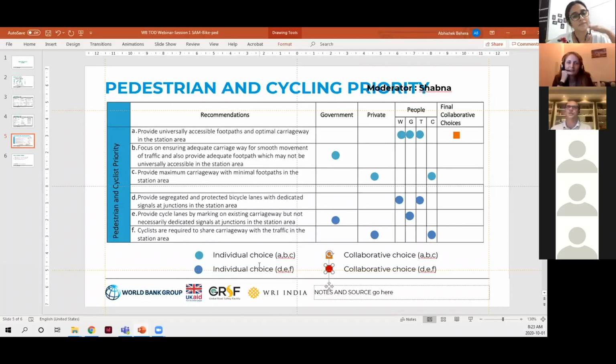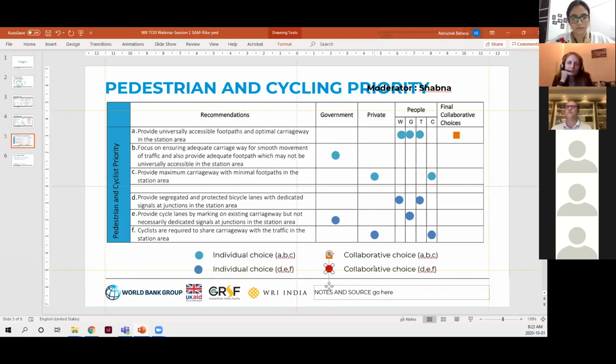Okay, so in conclusion, as a government, and having heard the private sector's feedback, I want to say that actually we are going to give back a lot of carriageway to the drivers by having more people traveling by public transport. And to have more people traveling by public transport, we need to make a quality environment around stations. And that will give you the space you want, and it will benefit others too. So that's a win-win for the city. Let's move to the second topic.